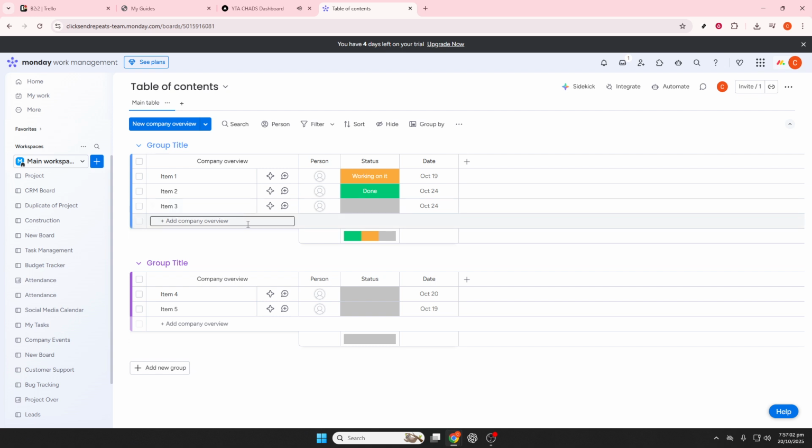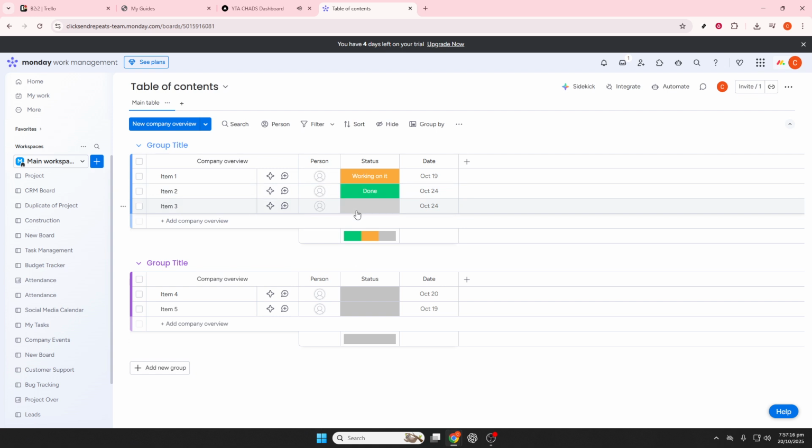Finally, sharing your board with your team is essential. Click Share and invite team members, or make the board public within your organization so everyone can access it effortlessly. For added convenience, pinning it to your sidebar can turn this board into your Monday.com homepage and a central spot for quick access. Encourage your team to bookmark this board, providing an at-a-glance overview of everything your organization is working on. And there you have it.